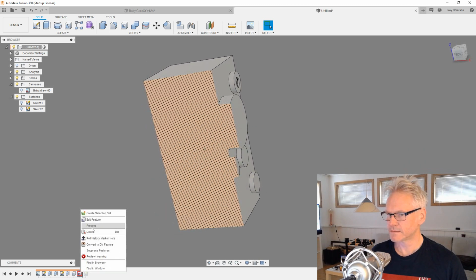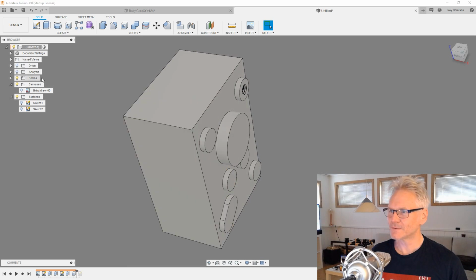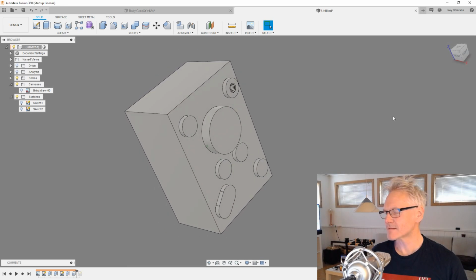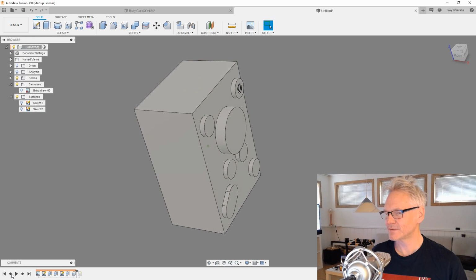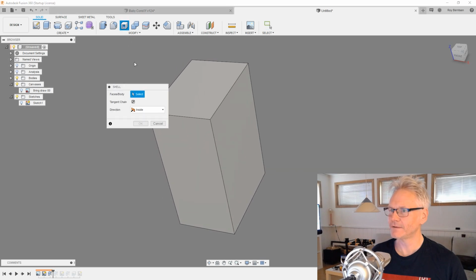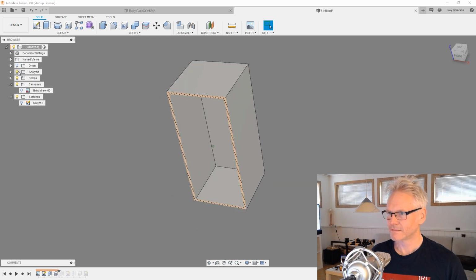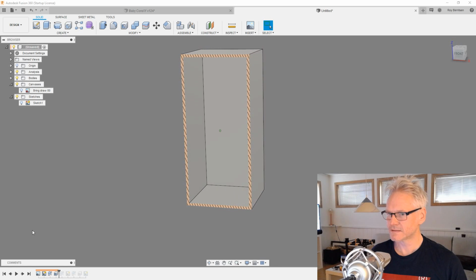And the shell did fail. So I'm already in deep water here now. I probably should do the shelling a little bit earlier in the timeline. So let's try to do the shell here. Let's do 1mm shelling. You can see now it looks like this.